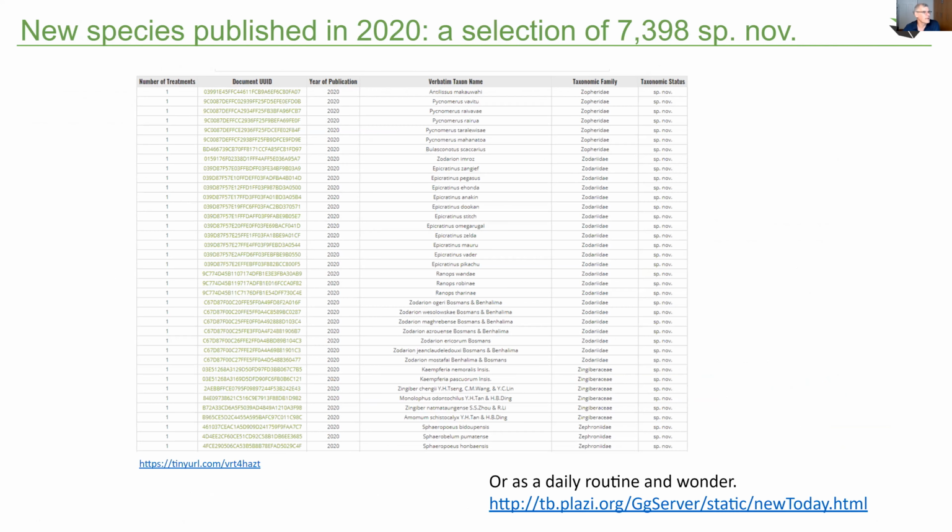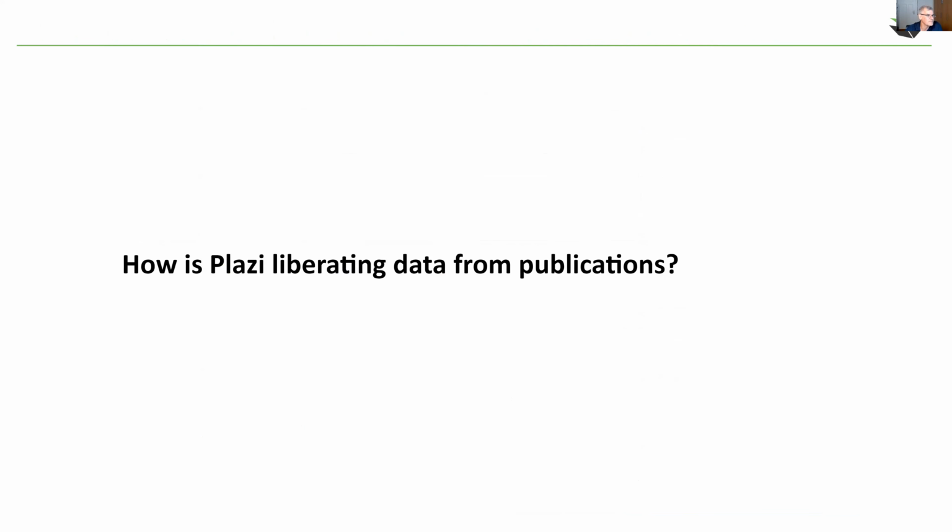But now that you have all this data, you can think of many interesting things. So one I like is, for example, they expose all new species. So you can go on our Plazi website and every morning go and look at new species. You can do that on your mobile phone. Just go on plazi.org and look on the map and click on the green dots, and you actually get back to new species. And I think this is really exciting. But of course, I'm very limited in my ideas, so I'm sure you have many better ideas how to make use of all this liberated data.